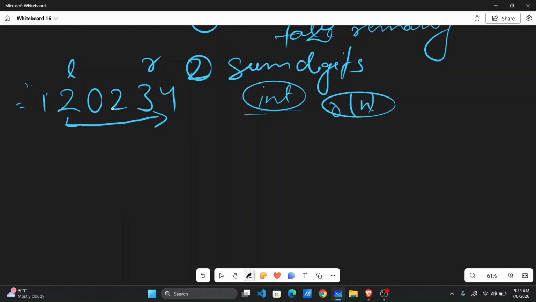So can we do this by converting it to an integer? How will you do that? To see from here to here, we need the decimal places.